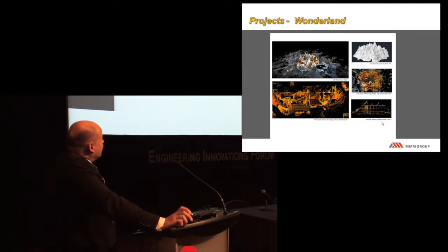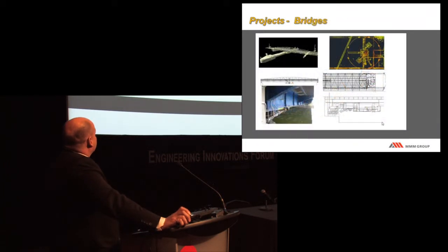The roller coaster scan is also a safety factor—no people crawling up and around things—and we were able to do it while the system was running, so we do not hinder production. A swing bridge was done very recently. There was some damage from erosion, weather, and age. For safety reasons you cannot send people underneath it to do surveys. We stand off about 150 meters, scan the whole thing in about two hours—no disruption to traffic or productivity.